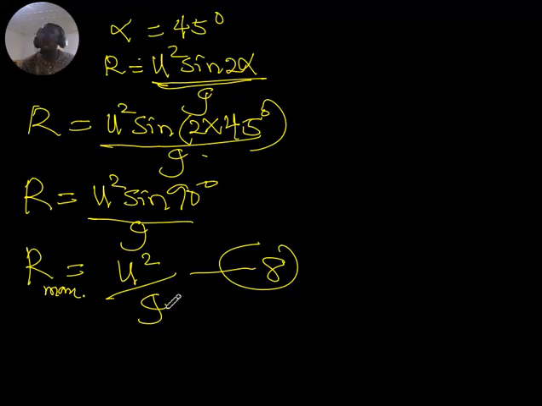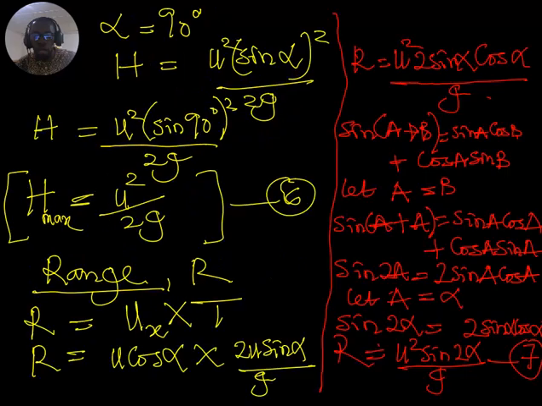And remember, range is measured in meters, which is the total horizontal distance covered by a projected body as measured from the horizontal projection plane. That is in meters. Same way, height is also in meters, while time of flight is in seconds, and also time to reach maximum height is also in seconds.